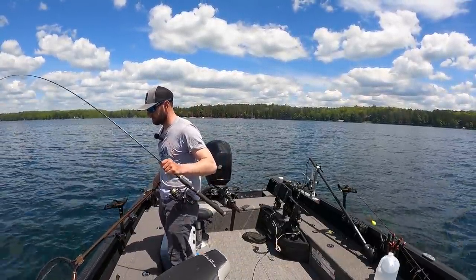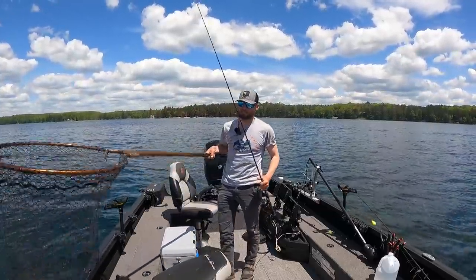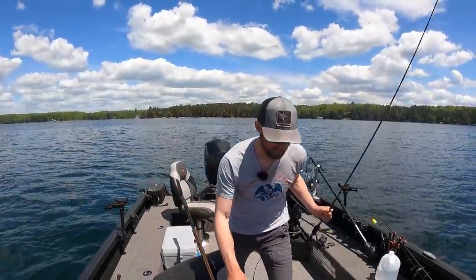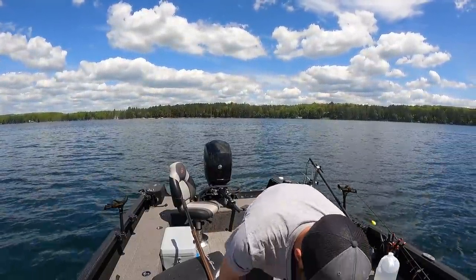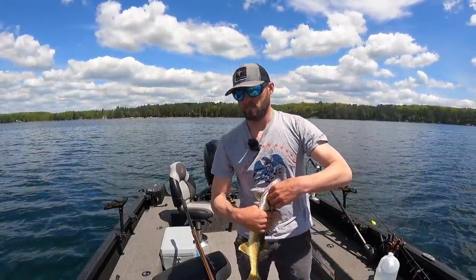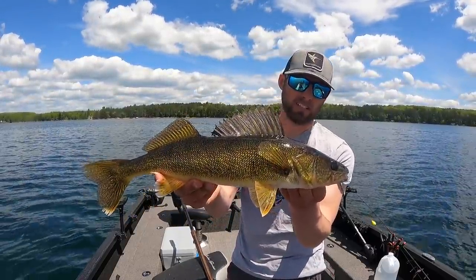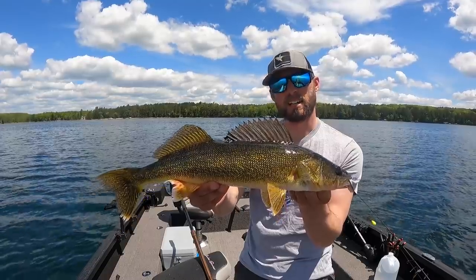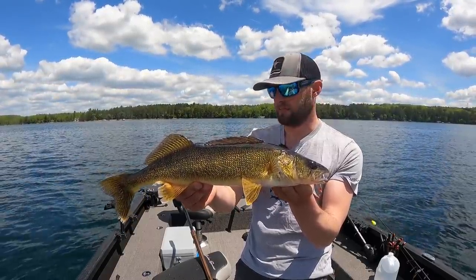Okay, how beneficial is it to watch the fish bite? Well, in a situation where you're trying to see the fish's reaction, it's super beneficial to watch how that fish reacts and see what he does. The other thing is, what's more beneficial? Being able to pinpoint those fish or being able to watch that interaction? For me, it's being able to unbelievably precisely pinpoint those fish with a tool like the Mega Live. And if you can watch them interact, obviously even better.